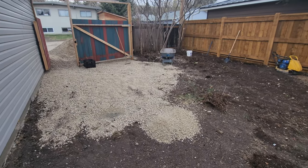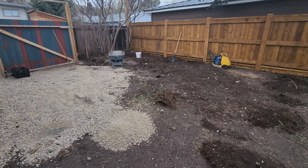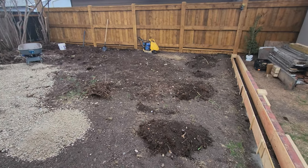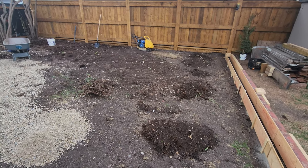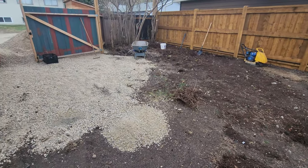At this point, what I'm doing is I'm taking that high spot over by the wheelbarrow, digging it out, getting rid of all the big organic chunks like roots, and just sort of dumping it over here where it's a bit lower so that I can level everything out with a rake prior to putting the first layer of the road crush on top and tamping it down.